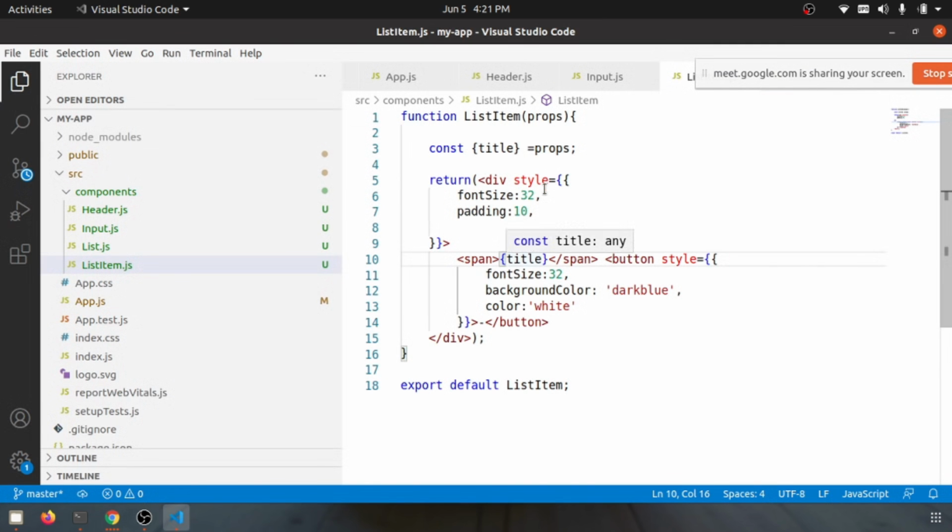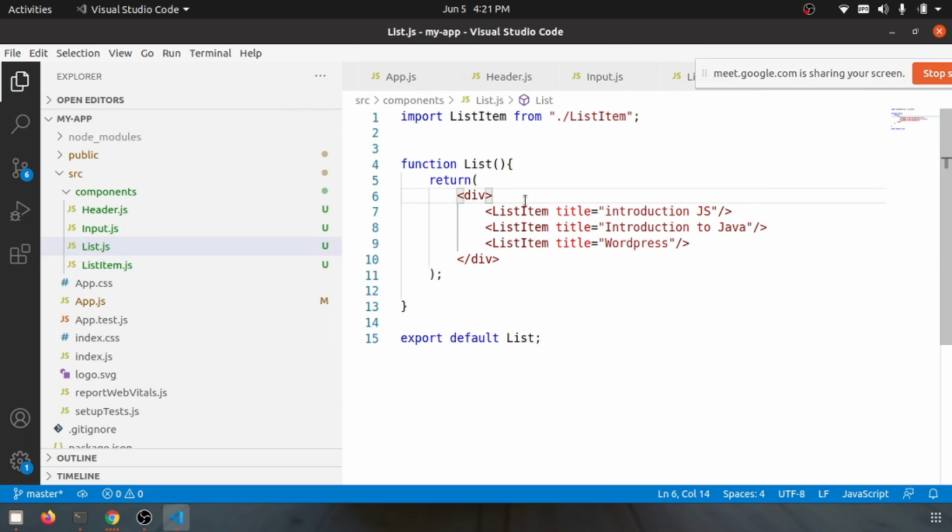So this is the same thing, but looks cleaner and much better. So now if you have other props called ID, then you can add it by declaring this, taking all the props content and using it as a variable here. So this is the props.